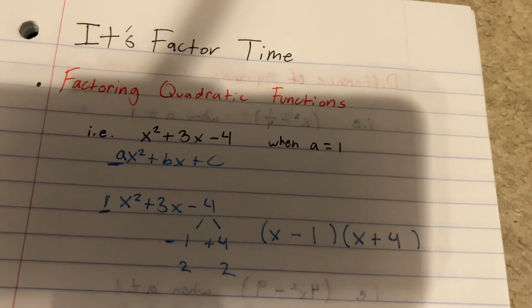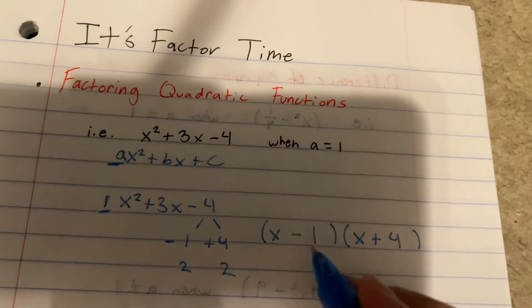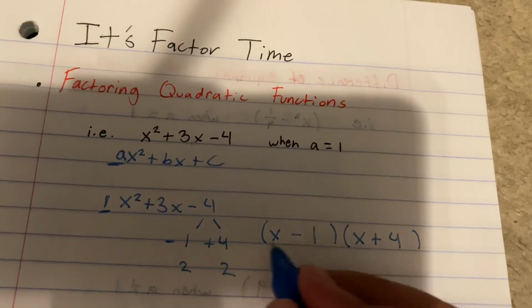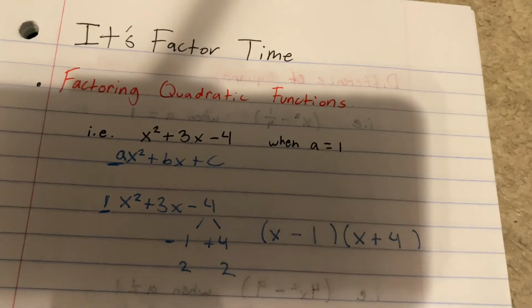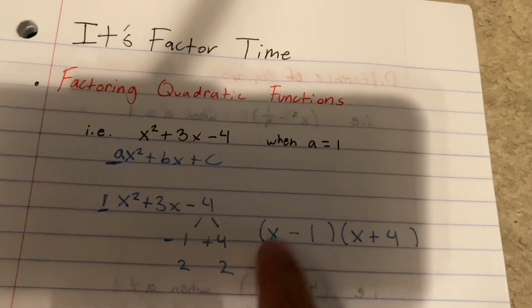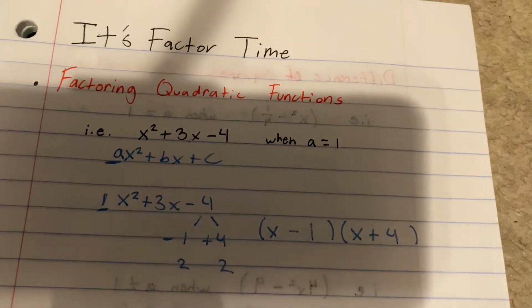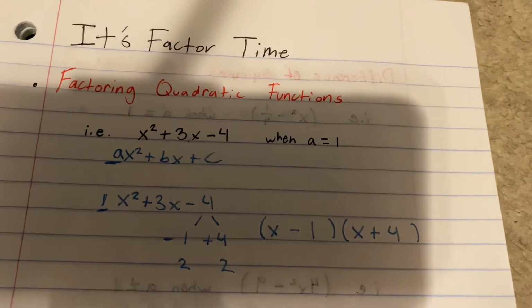Like I said, this is a method that I've mastered. You could use a method that you like, but this is something that I like because it's faster to me, and we should be doing factoring a lot faster. And just to check, negative 1 times x is negative x, x times 4 is 4x, and 4x minus x is 3x still. So that meets the purpose. Negative 1 times 4 is negative 4, and x times x is x squared. So that checks out for us. And that's the first method of factoring, factoring quadratics using that method.